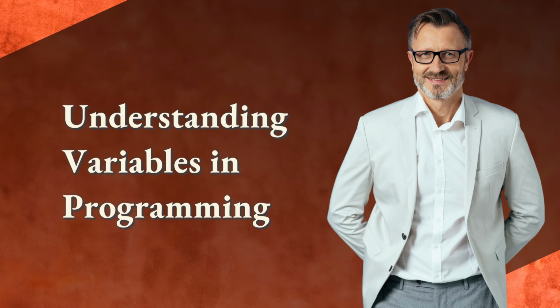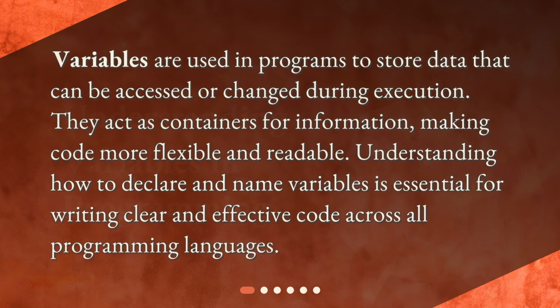Understanding variables and programming. Variables are used in programs to store data that can be accessed or changed during execution. They act as containers for information, making code more flexible and readable. Understanding how to declare and name variables is essential for writing clear and effective code across all programming languages.